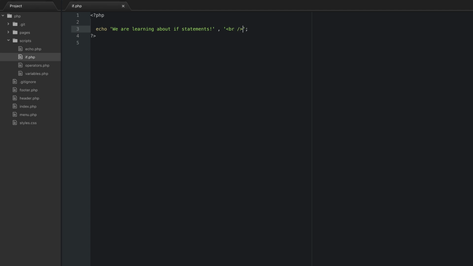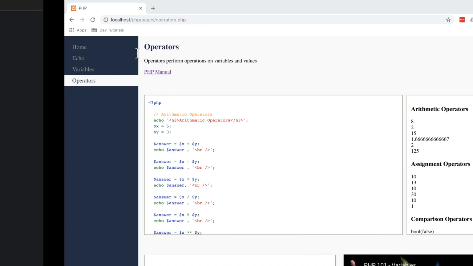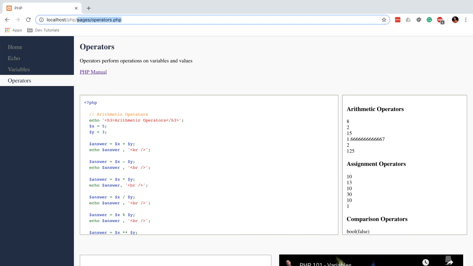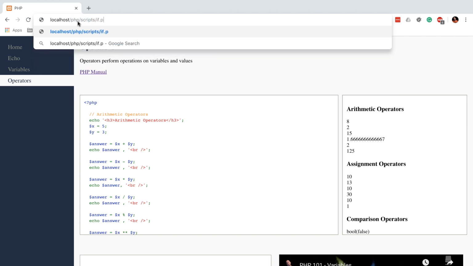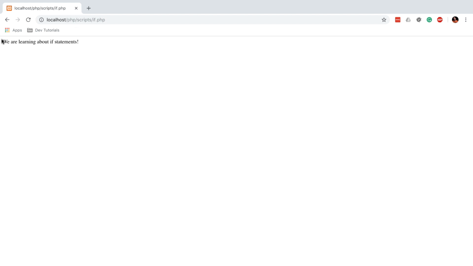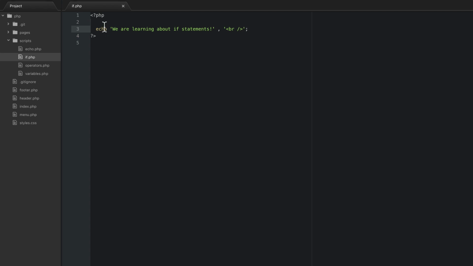To look at this page, go back to the browser, and we're going to navigate to scripts/if.php, and you can see that it went ahead and printed, we are learning about if statements. So this just happens no matter what.